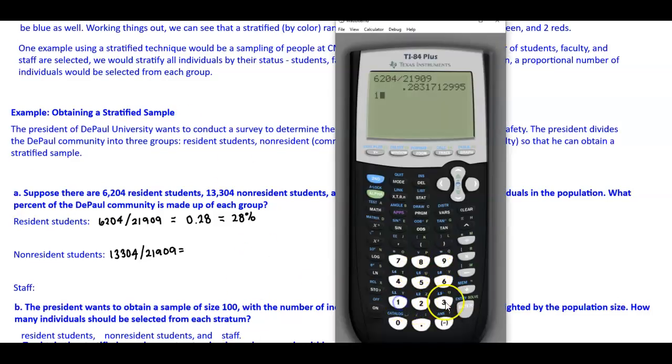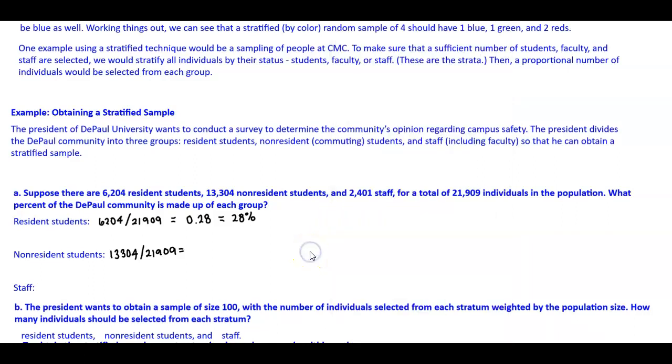We take 13,304, divide that by 21,909, and that gives us 0.607. We're going to round that to 2 decimal places, so that's 0.61, which represents 61%.